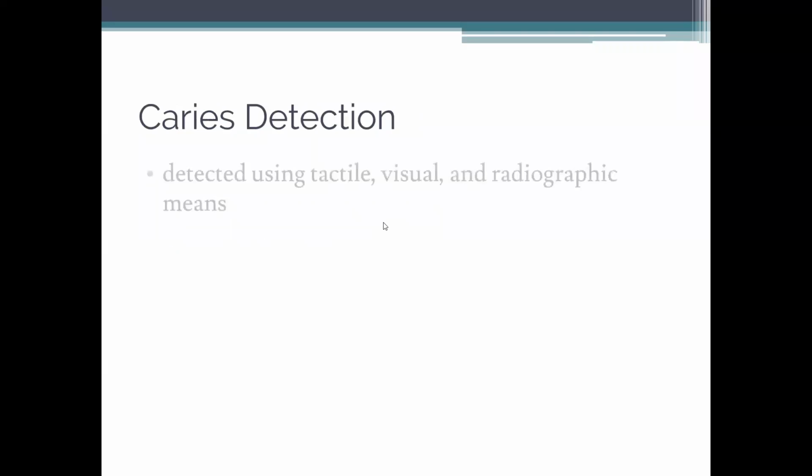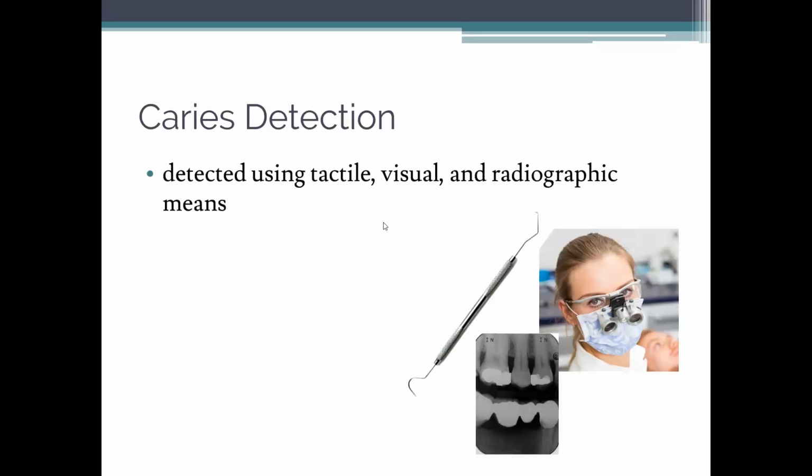How we detect decay on those surfaces. One, we use tactile, meaning the explorer. We use the pointy little tine on the end, and that's what most people are comfortable with. The rule of thumb nowadays, people are starting to get away from using the explorer as much. They're not trying to poke through, because you can introduce bacteria deeper. So that's why they're trying to stay away from it. But that's the main thing that everybody picks up.